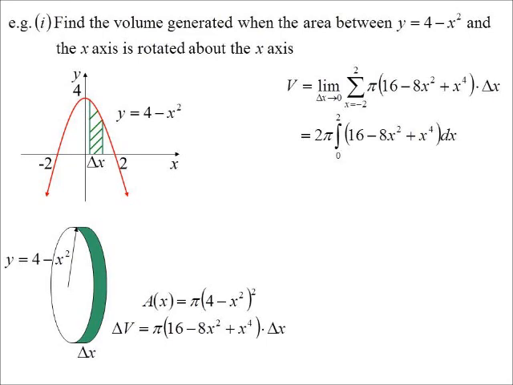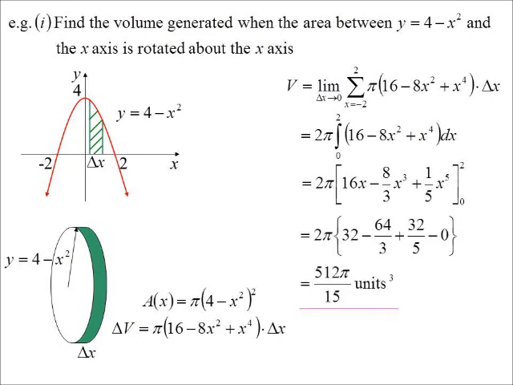And the actual integration itself, you can see for this one's quite easy. It's just a polynomial. And that's what I mean. In extension 2, they're probably not really that interested in that integral. Oh, that's a 2-unit integral. It's more, how did you get there? Do you understand where the integration comes from? Do you understand that we're adding up each of these slices to come up with, and let's sub in 2 and 0, and then we get our volume. So I don't know how many marks a question like that would be off the top of my head, but you probably find there might only be 1 mark for working out the actual integral itself.